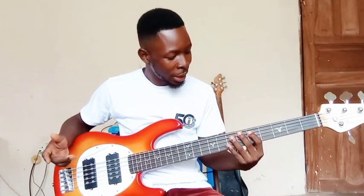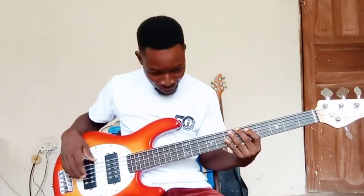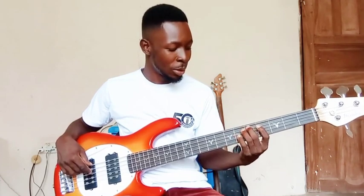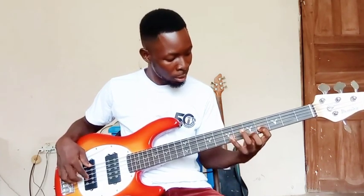Good. Now, how do you develop this technique? You can use an exercise like this. So, let's use a major scale to do that, okay? Let's say the major scale, which is... So, each note we'll play a ghost note before we play the second, okay?